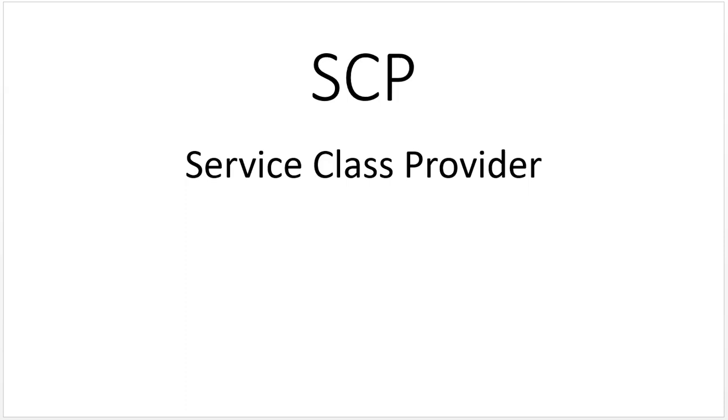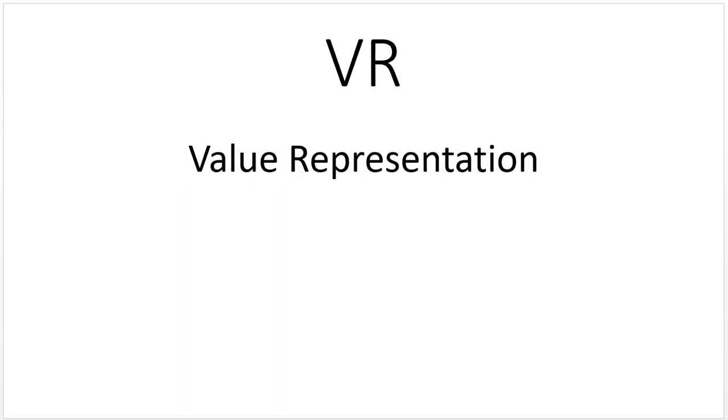Do not ever think that if you know the SCU and the SCP that you can know what the SOP class is. The SOP class always comes from the object and the service, not necessarily the SCU and the SCP, because they're only talking about services, so you don't know what the object is.